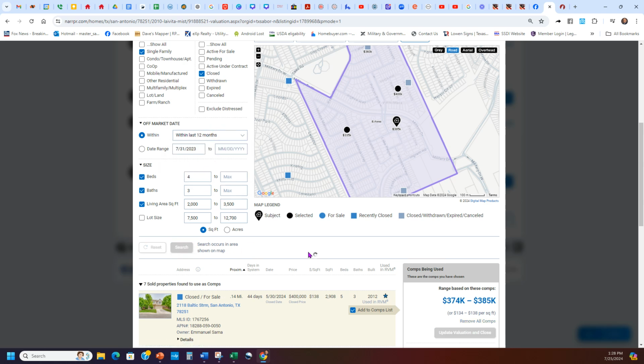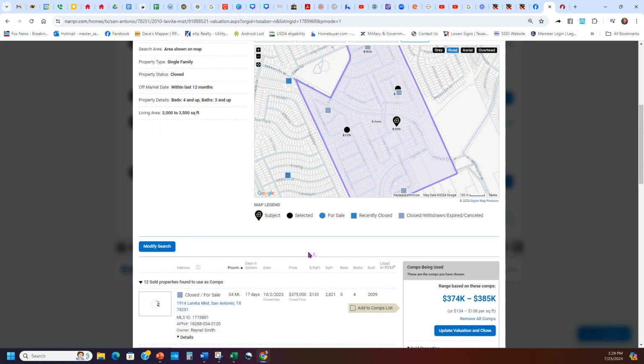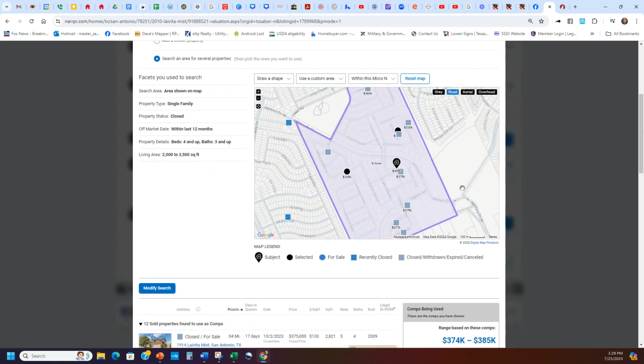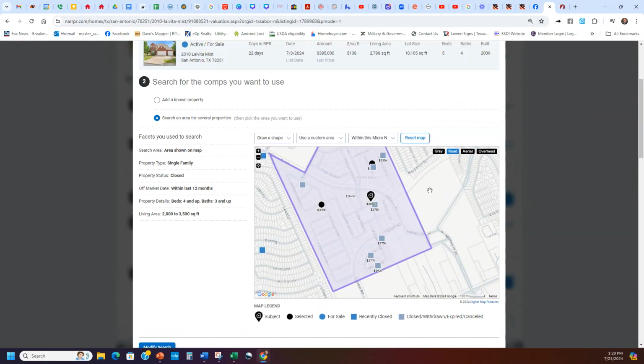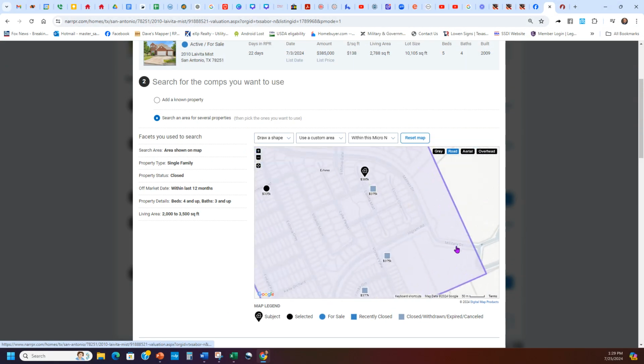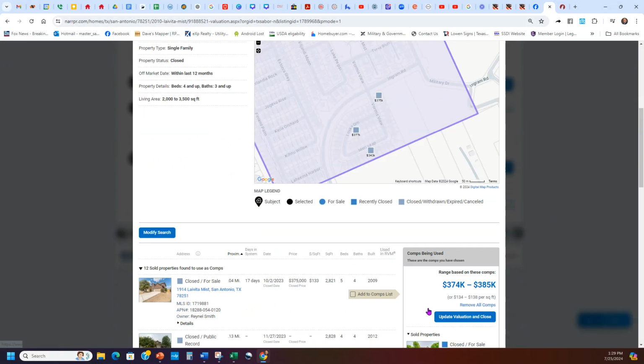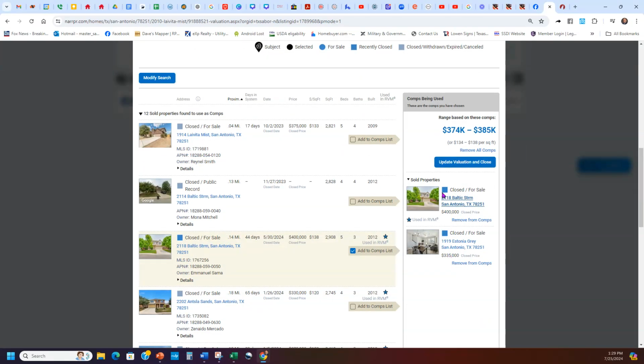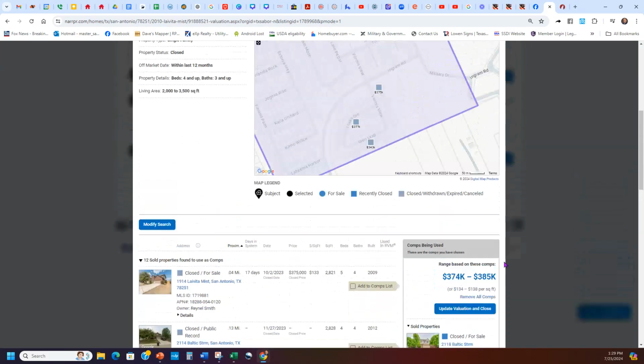I'm going to search again and see if I have anything better if I go farther back. All right, now I have a lot more data. And again, these are all four bedroom, at least just like my property. I'm going to scroll it in. So now I can do like this. Now here I only picked two, on Baltic Storm and Estonia Gray.